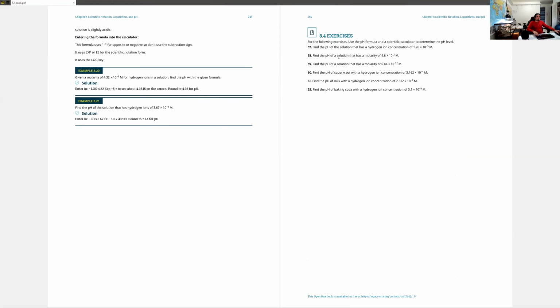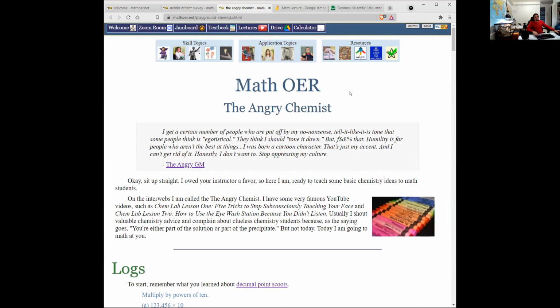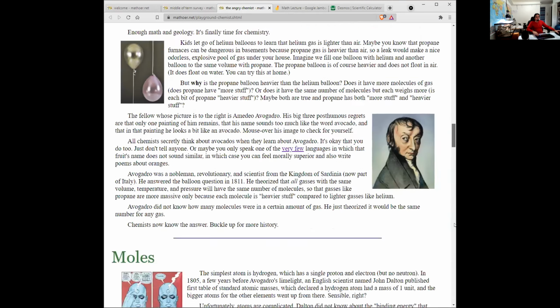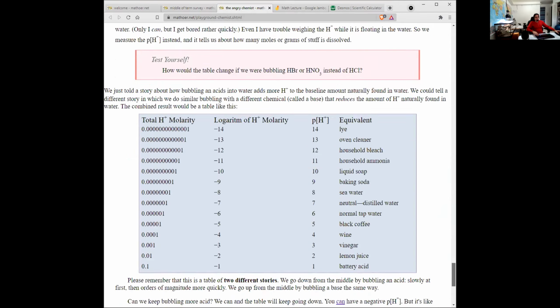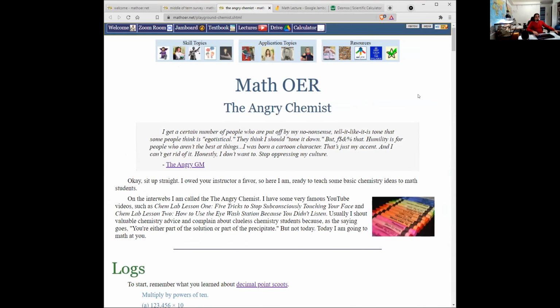So that's enough to get the homework done, but I think you can do better than that. So that's why there's the Angry Chemist. Then you actually can understand why you're doing those things with your calculator button, and it might help you remember it for later. I've had all the LCC chemistry instructors look this over. They like it. They would love it if you arrive at their class knowing more than how to use a calculator button. That will make chemistry much easier, or slightly easier. So there we go. That's the Angry Chemist.